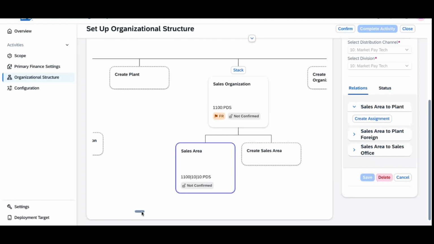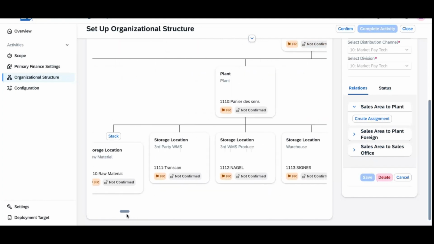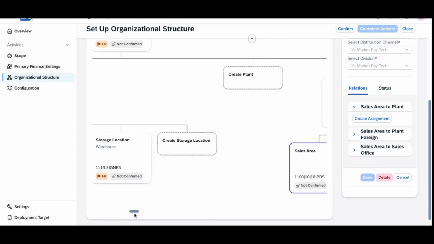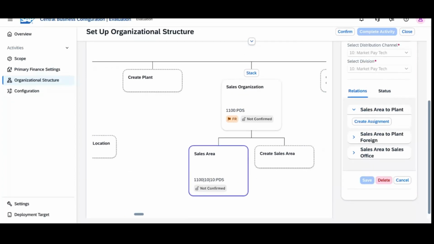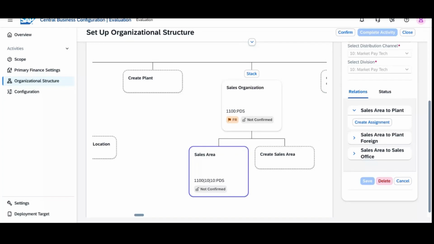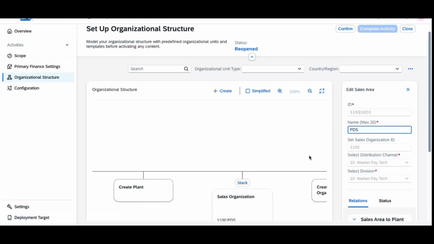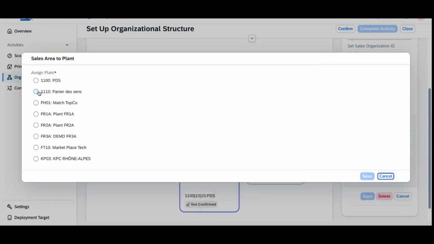If I have a look, I have the first plant, 1111, with all my storage locations. And I've got my first sales organization, 11. So in the one sales organization, I'm able to assign 2 plants. I click create.